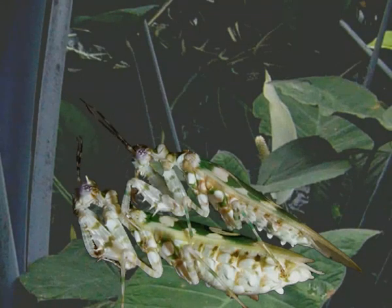When the time arrives for mating, the male will search for a female and try to approach her. If the male succeeds in getting on top of the female, it will try to mate with her very shortly after. It does happen sometimes that the female will devour the male after they have mated, but this happens a lot less than most people think.